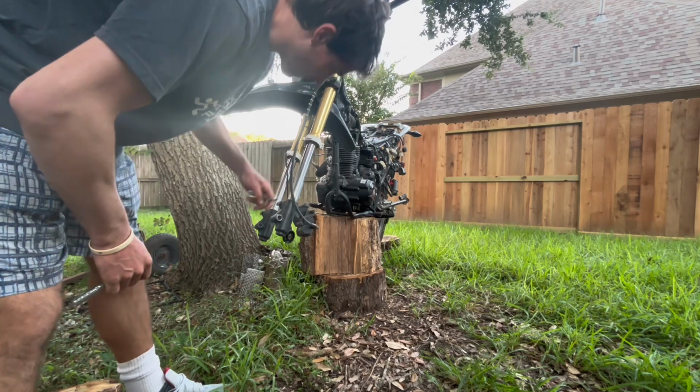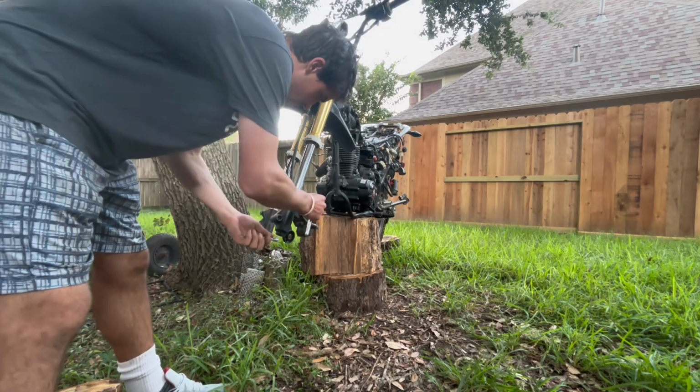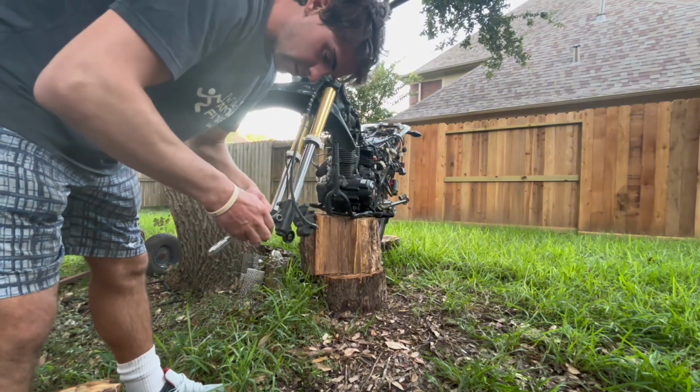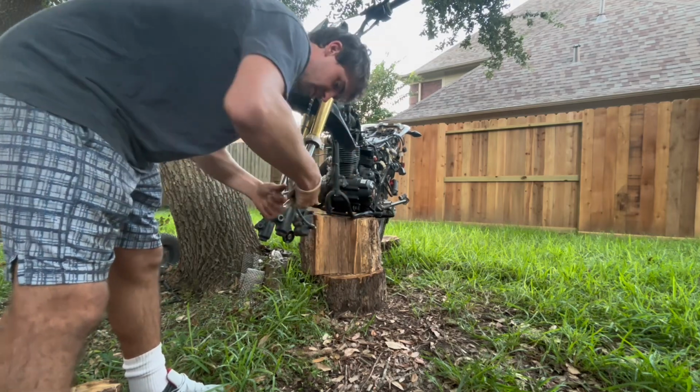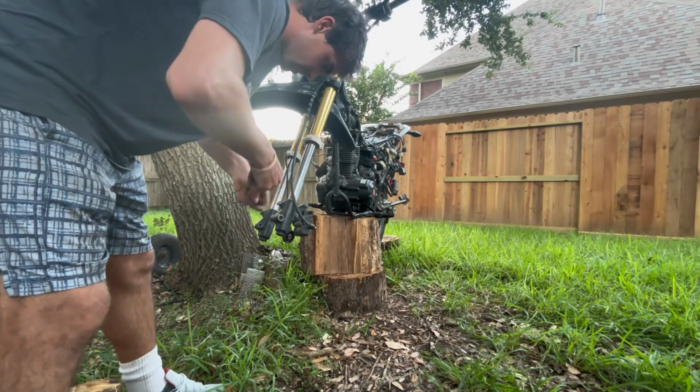All right, now with the fork guards removed, we're gonna move on to the caliper. Caliper is gonna be a 12 millimeter bolt. That's pretty tight. Let me swap over without the extension, give a little more leverage.